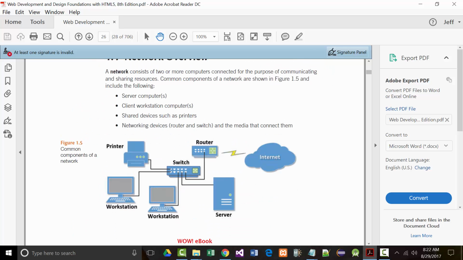So they show here basically what a system would look like. Guess what? This is an old picture. All right? Because what's missing from here? A phone, a tablet. All right? You may or may not be aware of this, but it happened about halfway into 2015. Now more people access the internet using tablets and phones than they do using laptops and desktops.